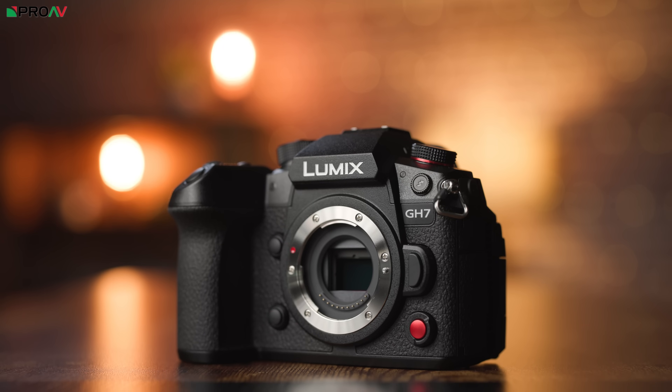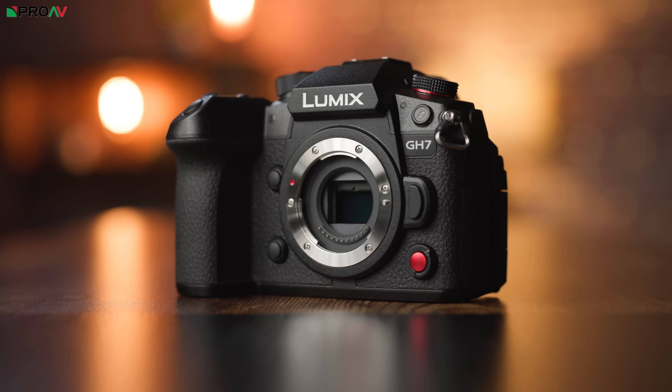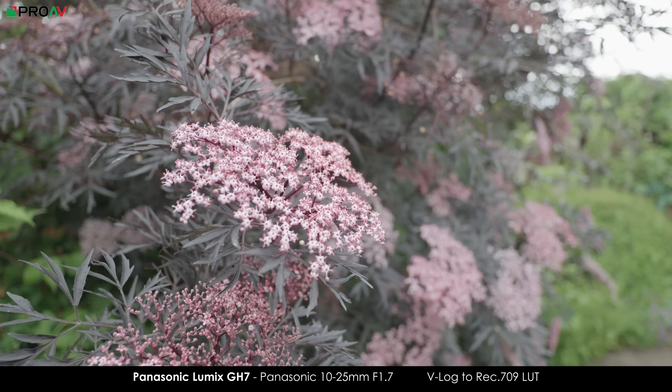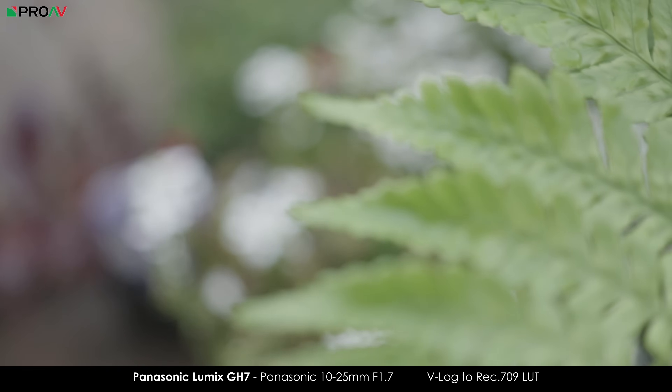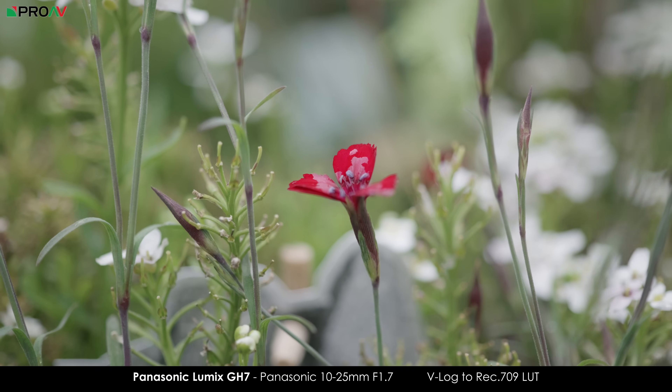So that's the three big new features. Now let's look at the rest of the camera. The sensor is a 5.7K, 25.2 megapixel, backside illuminated, micro four thirds chip with a claimed 13-plus stops of dynamic range. Gone is the dynamic range boost mode from the GH6, which added an extra layer of complication for users. The resolutions and frame rates are quite similar to the GH6: 5.7K up to 60p, 4K up to 100p, and 1080p up to 300 frames a second, plus the same industry-leading image stabilisation system we're used to from the GH cameras.